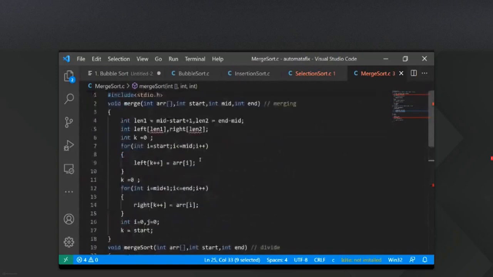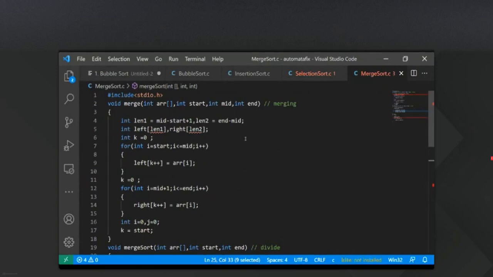Now coming here to this merge, I have array ARR. I have starting point, midpoint, end point. So from starting to midpoint of ARR, it is the left side array. From mid plus 1 to end of the ARR, it is the right side array. First of all, I found how many elements are available between start to end. I came up with a formula, mid minus start plus 1. That many elements will be available from start to mid.